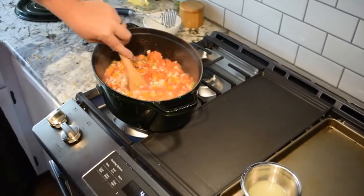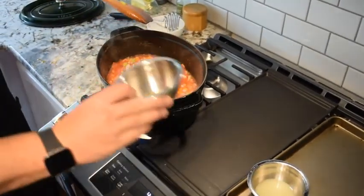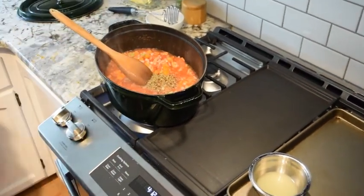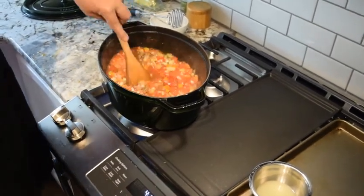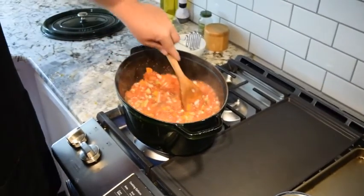All right, let's keep stirring this up. I'm gonna also get my little spice blend in there. And then I have a little bit of lemon juice that I'm gonna add a little bit later toward the end, all right? So we're gonna get this in here, let this simmer.